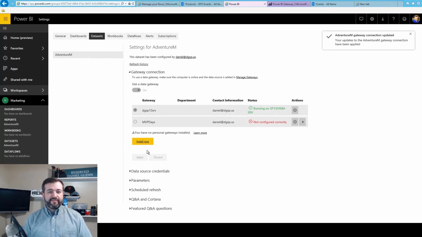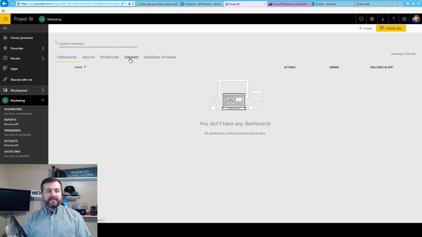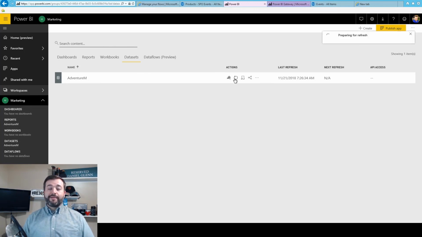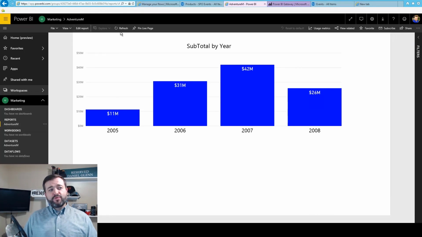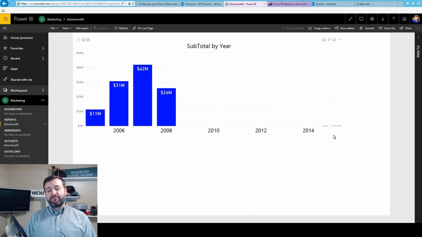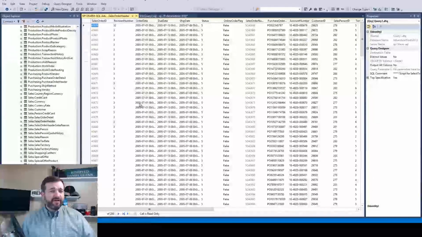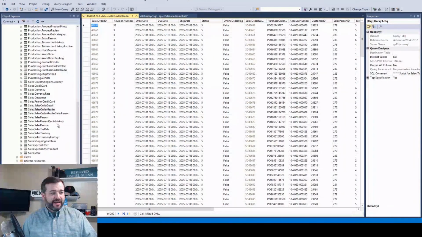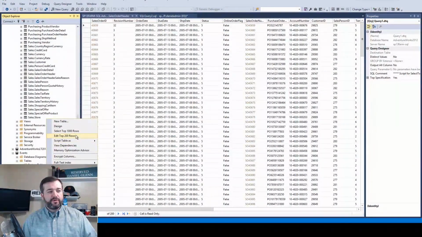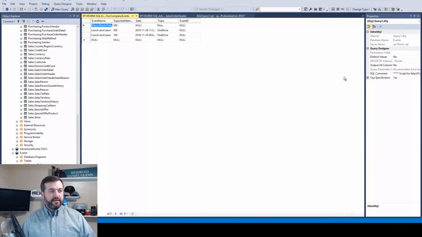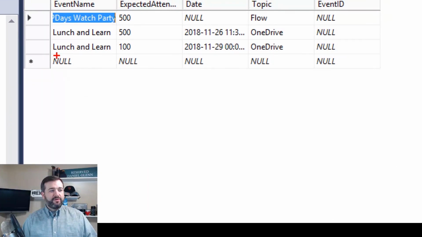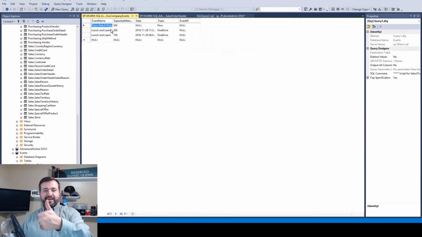Okay. So now that we've applied that to this data set, go back to the data set, and I'm going to do a refresh. It's going to go and grab the new data that we've just updated in the SQL table. I'll go back to the report, do a refresh, and then I'm going to see that 2015 year reflected from when I edited the table in SQL Server. And let's go check back to see if our data from our on-prem SharePoint list got added to the table for our events. So I'm going to refresh this, and voila, it did get added. This is the one we added, the Lunch and Learn for 100 people. So yay, it did get added.